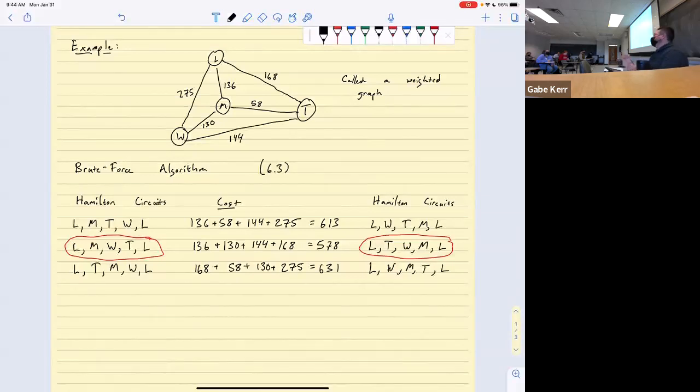Let's say we have a complete graph. Let's think of it as cities if you want. You can think of it as planets or whatever. But let's say we have cities, we have mileage between them, we make a complete graph. Can we always do this and find the circuit with the least mileage? Hamilton circuit with the least mileage? Can we always do it?